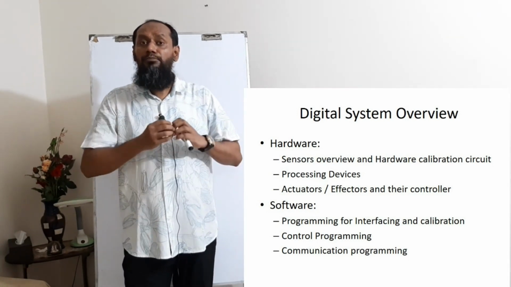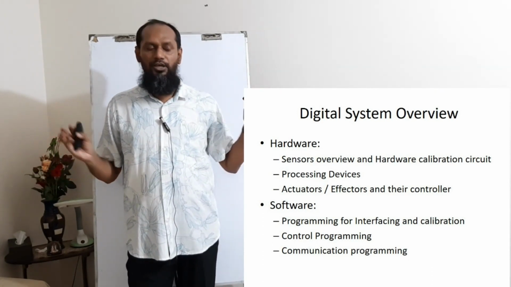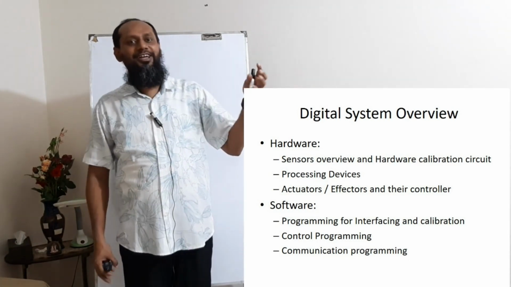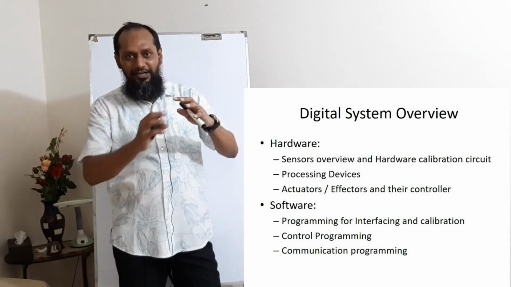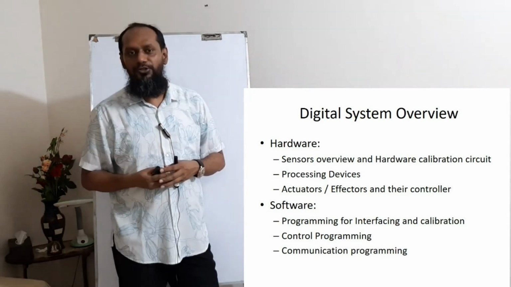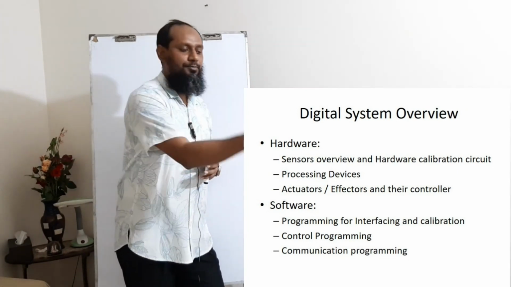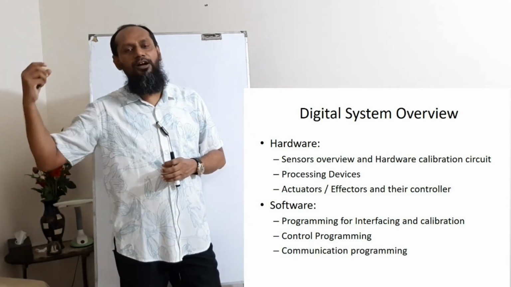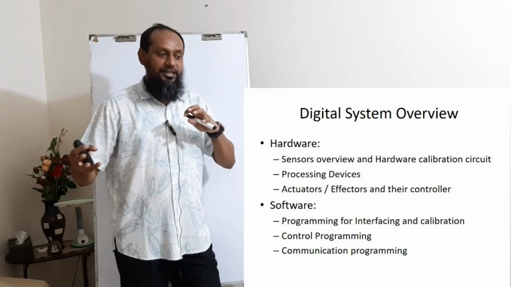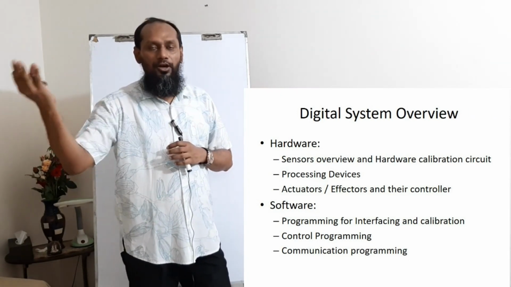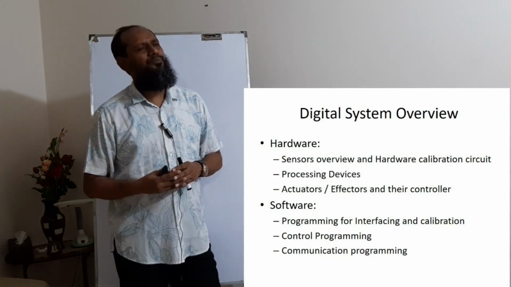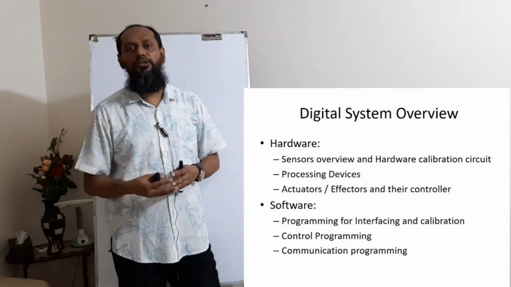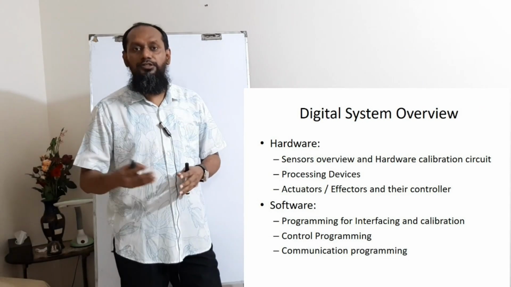And then processing device. There are a number of types of processing elements around us. For computer, this is just a type of computer. You have Core i5, Core i7, but it's a different type of processor than our mobile processor. Our mobile processor is different than the processor we are using in computer, and this is almost the same type of processor we are using in our Raspberry Pi. So we have different types of processors, and for Arduino, we are using a totally different type of processing element. We are using a microcontroller. We are not even saying microprocessor, we are saying microcontroller.